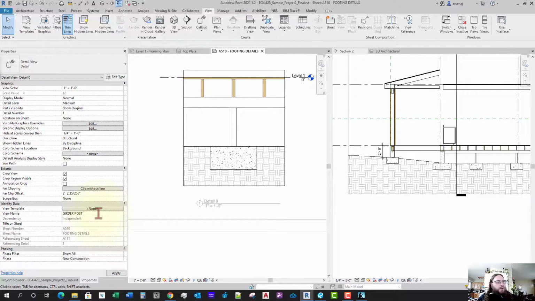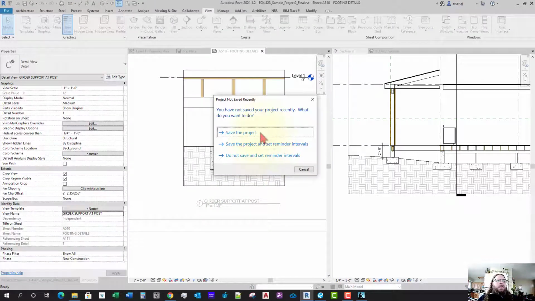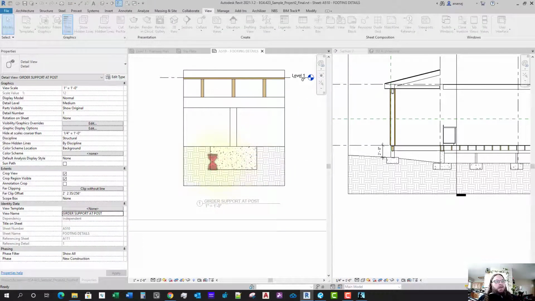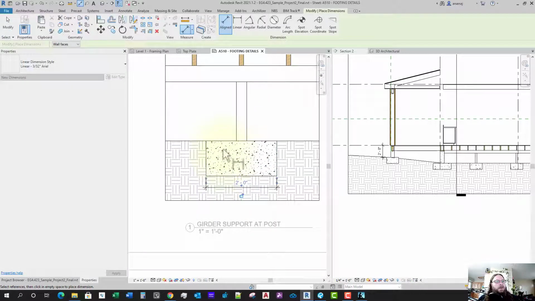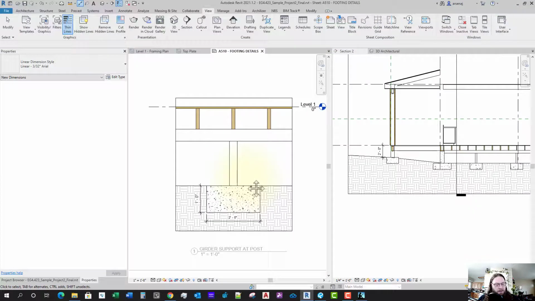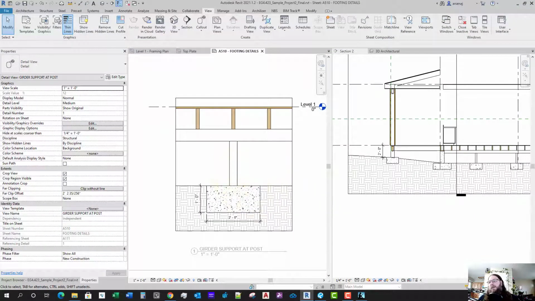Actually, we'll call it girder support at post. And we can dimension our footing. Let's add some text callouts.